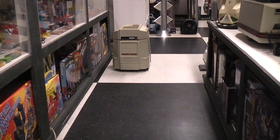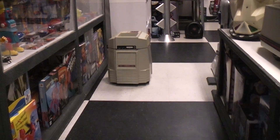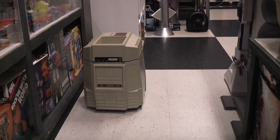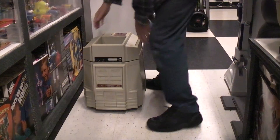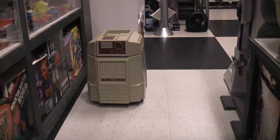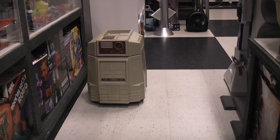Today we're playing with Heathkit Hero Jr., which came out in 1984 in kit form. This is the backside of it — it ended up here after it was running. The front has a sonar sensor much like old cameras in the late 70s and early 80s that can measure distance. It also has an infrared sensor, a light sensor, a sound sensor, can talk, drive in all directions, and was one of the earliest robots to develop a personality over time.